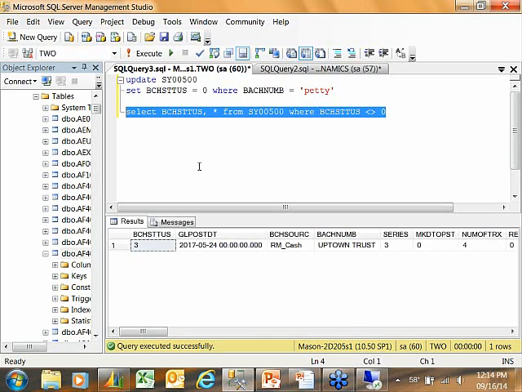You've got to know, and again, if you worked with your person, you'd go, oh yeah, both of those were RM cash batch source. That tells you what kind of batch. I know that was a cash receipts batch in RM, receivables management. So now I can go into GP and find that batch. Remember, it's called petty.